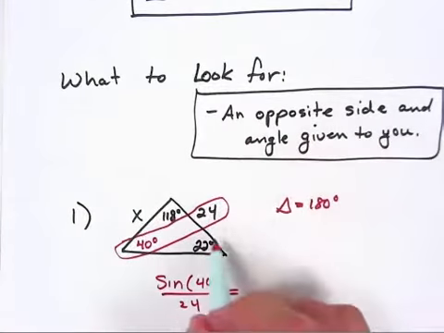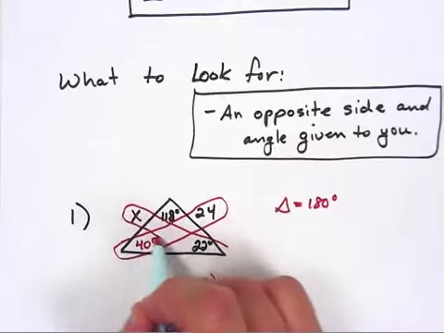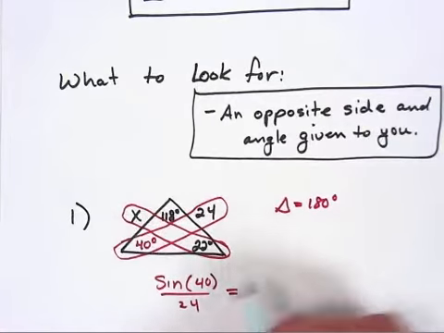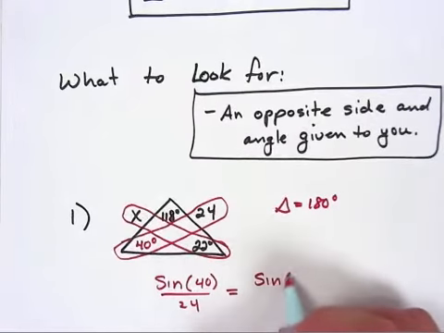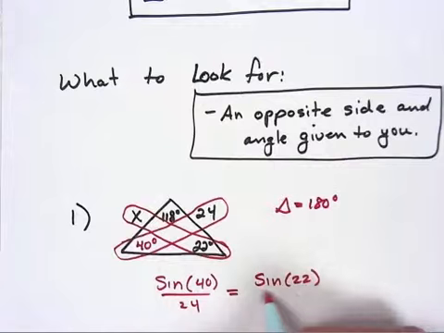also going to form a ratio, which are this angle 22 and the x that you're trying to solve for. So then you're going to say sine of the angle over the side, so this side over here has to go sine of the angle. In this case, it's going to be sine of 22 over x.